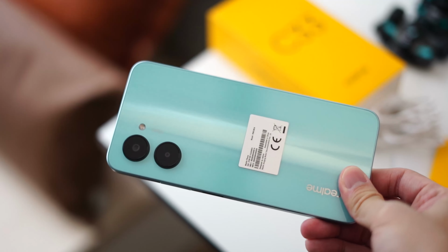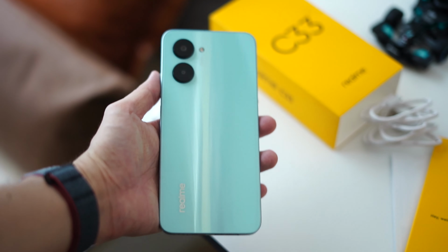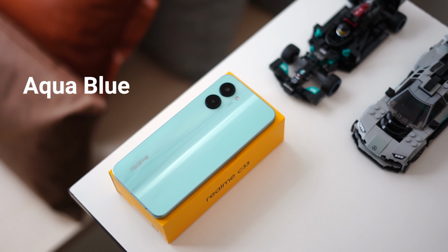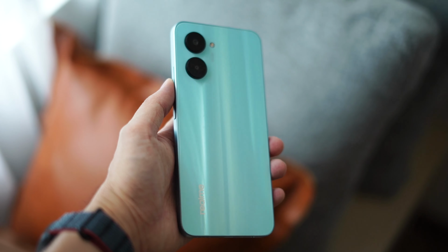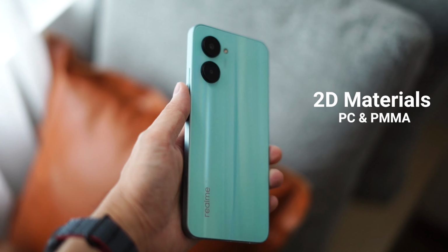Right, so as soon as I unwrapped this Realme C33, I was really once again amazed with the kind of design that we are getting for a budget phone at this price point. My color variant here is the aqua blue color, and I think it looks really nice here. If you tilt it from side to side, you might notice a little bit of light shimmer on the back panel, and the back panel itself is made of some high quality materials. I'm not really sure what that is, but it feels closer to the feeling of glass, so it definitely feels more premium here on the Realme C33.